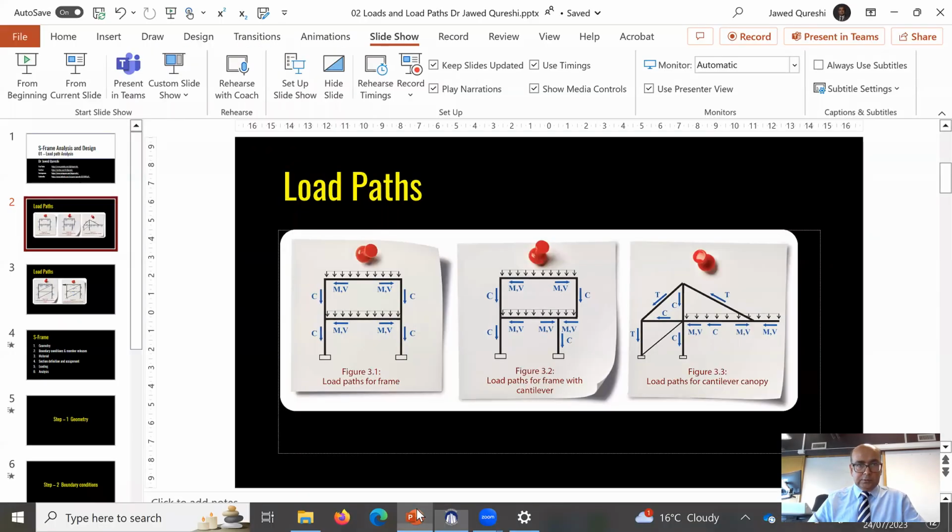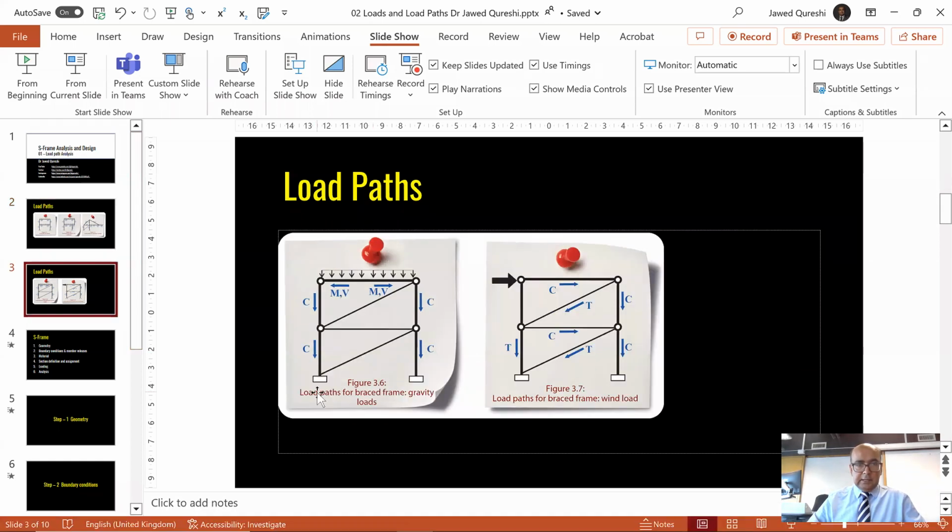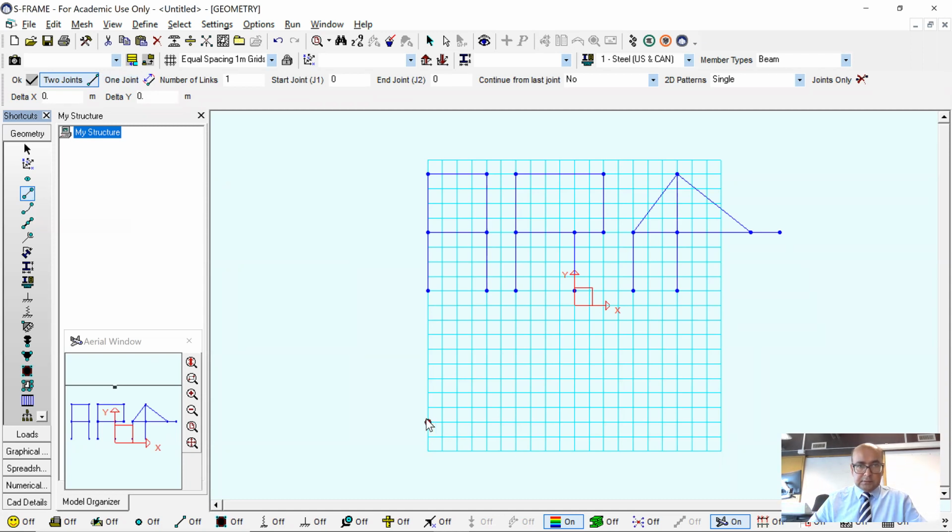The next thing I want to define these elements. I will assume again that this is 3 and the horizontal distance is 4. And let us see how we can do this. Again, member definition 2 joints. So 1, 2, 3, 1, 2, 3, 1, 2, 3, 4, 3, 3. And I will join these 2 as well. I will join these 2 elements with bracing.